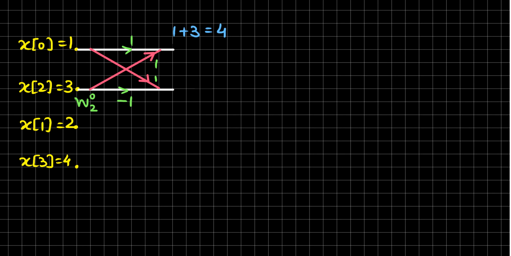Similarly, the value that we are going to obtain here is 1 minus 3 into W2 to the power 0, so it would be 1 minus 3. So here we obtain 1 minus 3, which is equal to minus 2. Now we need to repeat the same process for the next two values. So we need to consider it like this, and again we are going to consider the 2-point DFTs.